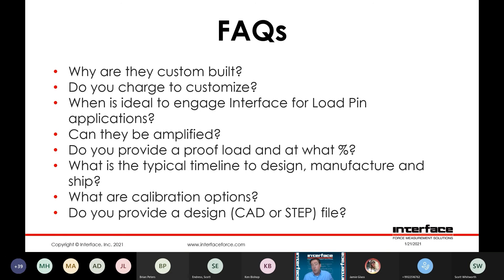Calibration options — the performance of a load pin is very contingent upon the loading structure it's in. We typically would always advise to calibrate as similarly as they're going to be used in the field. We've gone as far as including customer fixtures in our calibration stands to mimic essentially the way they're going to be installed in the field, to provide best real-world calibration results. We can calibrate it either using a standard set of V blocks, or if it's a more critical application, you want to try to replicate your loading conditions — you can request we build fixtures for you or have you send in your fixtures for use in our calibration machines. There are size and footprint constraints but we're always willing to work with the customer on those calibration options.